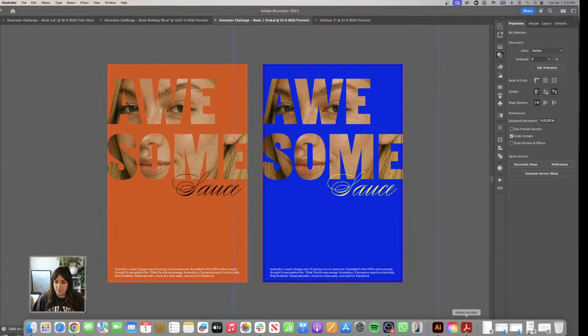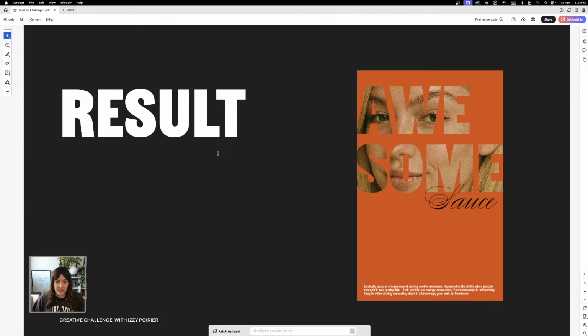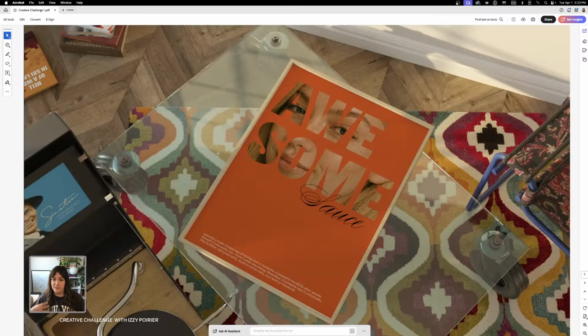And also, I put it in a mock-up for you. I love to put my designs in a mock-up at the end because it helps to visualize what it could look like if it was printed, if it was framed, which is always fun. So I fully encourage all of you that whenever your design's done, put it in context and then see if it works or if it doesn't. This is a great way to measure your design.